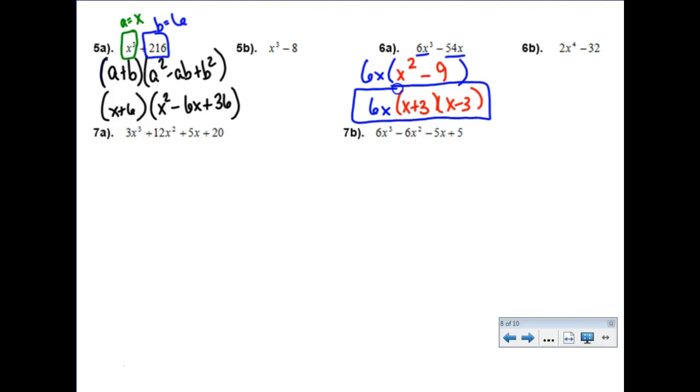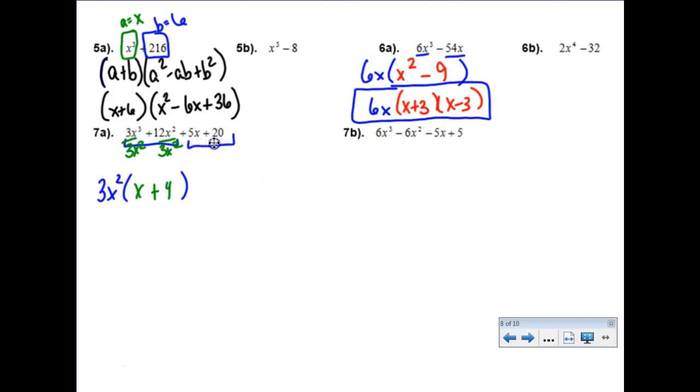And then 7a, moved on to 7a. There's no common factor, but I do notice I have 4 terms. What's the technique we utilize for 4 terms? Grouping. So first group and second group are going to have their own little common factors. Let's see. Common factor of the first group? When you take out a 3x squared, and you could literally divide 3x squared underneath each of them if that helps you simplify, but we end up with 1x plus 4.